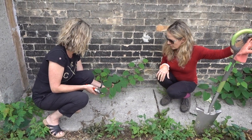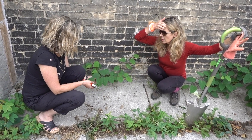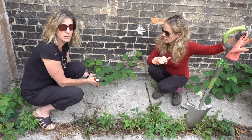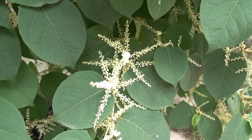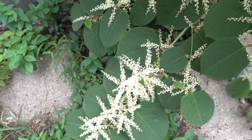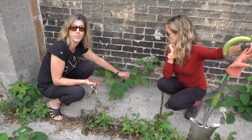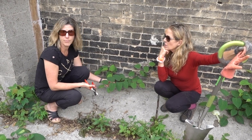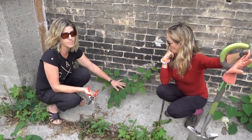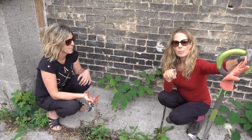What do we do about it? It's a tough one to remove — I have removed it successfully myself — but if you don't get the entire rhizome, the underground root system, it can reproduce from something the size of almost a baby fingernail and regenerate. The plant can pop up maybe 30 feet from the mother plant. One method is putting a tarp over it to deprive it of light and photosynthesis. It can also be treated with herbicide, but I'd recommend a professional for that — it won't happen in one treatment.